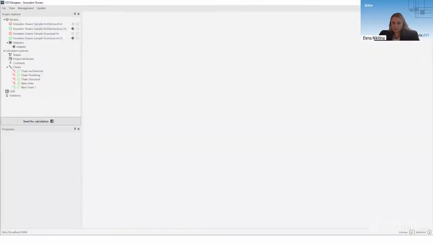We can go to the Larix EST, and now we need to choose the architectural model. For example, number 1, it's our second version of the model. And now, at first, you can open the architectural chain.